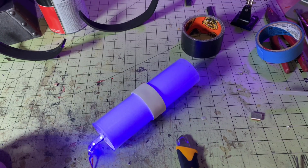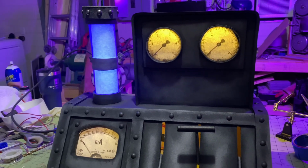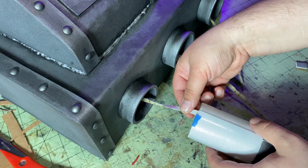Actually, that doesn't look good. Let me turn this light off. That's better. I don't know what this thing is or what it's supposed to do, but I take one look at it and I'm like, yep, that's science right there. And now to put the lights in the third one.